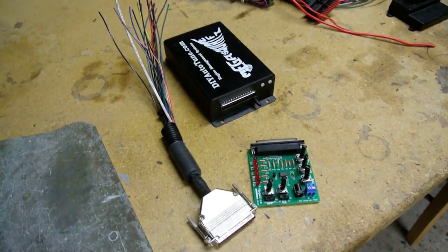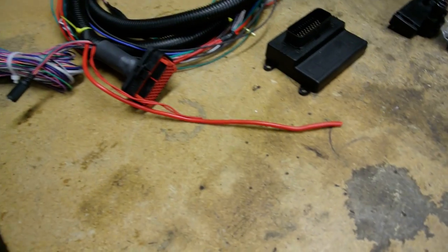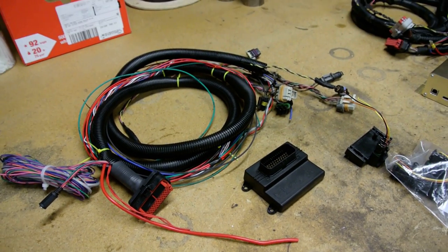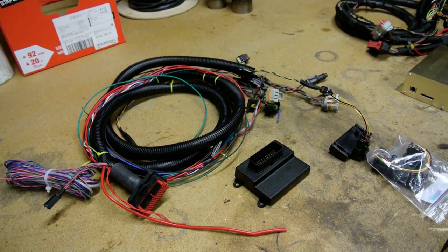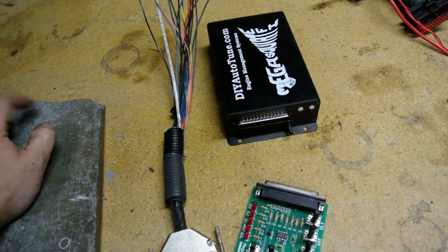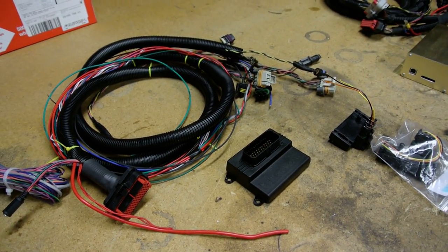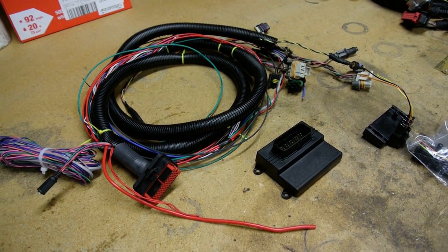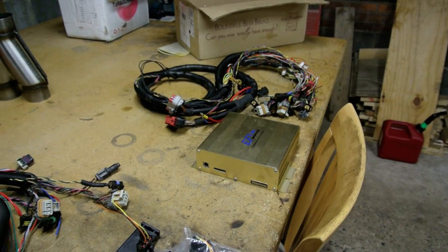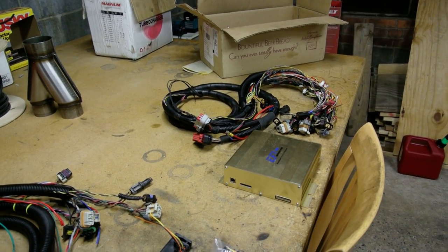You pick what you want to do. With the MS1 plus MSD, that's probably the easiest. If you're good at wiring, the Micro Squirt is a piece of cake. The MS3 sequential box is definitely the hardest to wire, but each one has better features. Since the MS3 can do fuel and spark in the ECU, you get things like anti-lag — you can pull timing on the two-step and build boost on the foot brake. The MSD can two-step but it's an ignition-cut two-step, so it just cuts the ignition — thud, thud, thud. That actually retards timing and helps spool the turbo. With the MS3, you can also tune fuel trim and spark per cylinder if you have individual EGTs and widebands — ridiculous level of control.